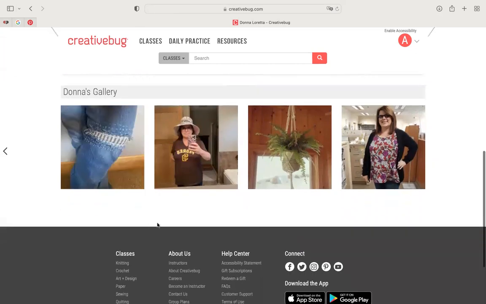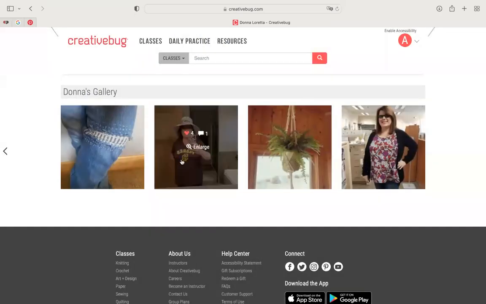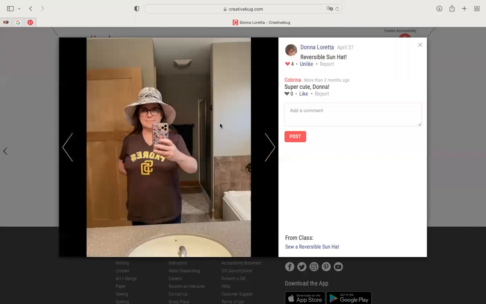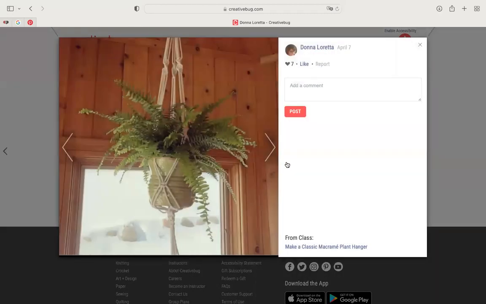So she looks like she patched some jeans with some stuff that she learned on here. And then I also know she brought this one in. She made this hat. It's one of the hat patterns that's on Creativebug. And then she also made this plant hanger from that as well.